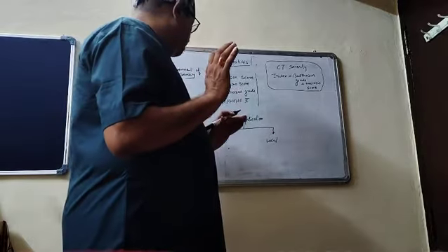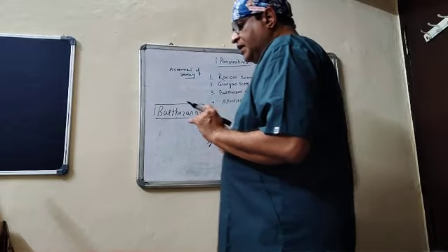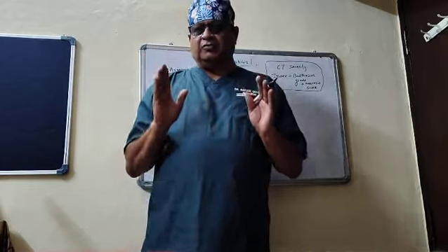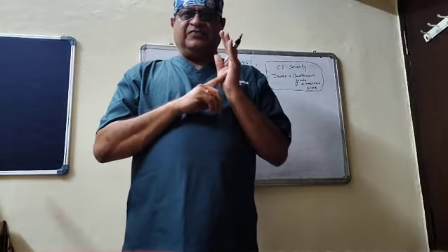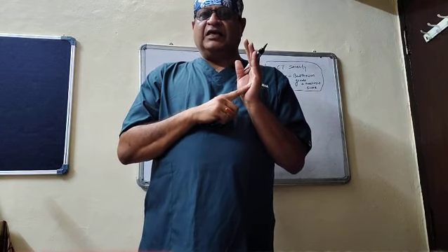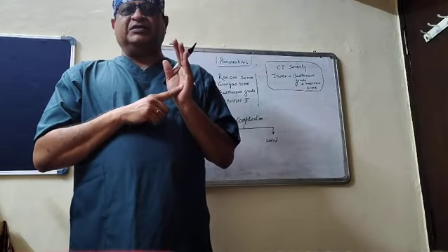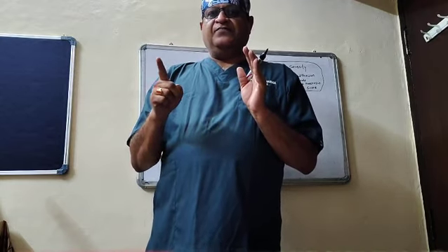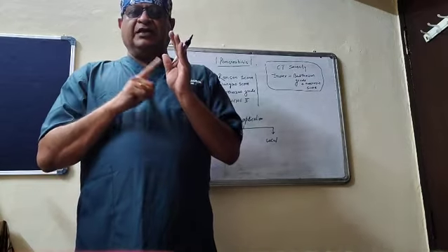Now there are certain complications of pancreatitis, because in the severe form of pancreatitis there is a cytokine storm. So each and every system of the body is involved. In the CVS, there is hypotension, vasodilation, tachycardia, pallor. In the respiratory system, difficulty in breathing due to pleural effusion in 20% of cases. First the pleural effusion appears on the right side, then bilateral.